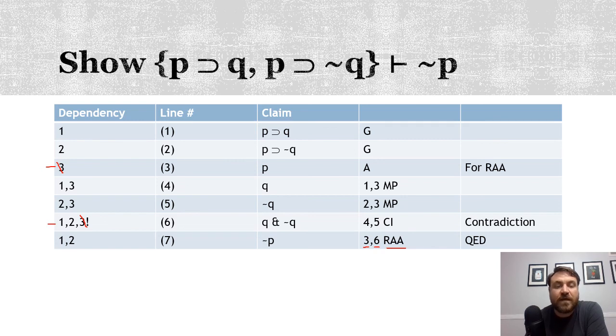And there you go. Since 1 and 2 are our givens, it's okay that we end the proof with a line that depends only on those things. What we've effectively proven is that if P then Q and if P then not Q entails not P. Good. That is an example of how reductio ad absurdum works in all practicality.